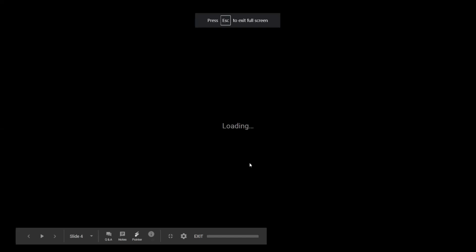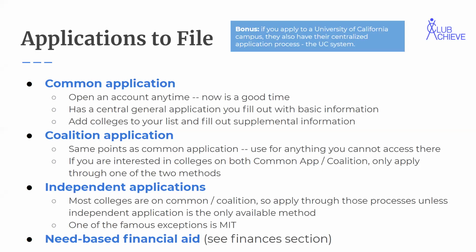As I was saying, the last component that you really need to be thinking about is financial aid and how that's going to work for you. The FAFSA is something that you should definitely fill out because it is free. It'll probably open up around the 1st of October, and the earlier you do it, the higher chance you have of getting more aid. So definitely fill that out.